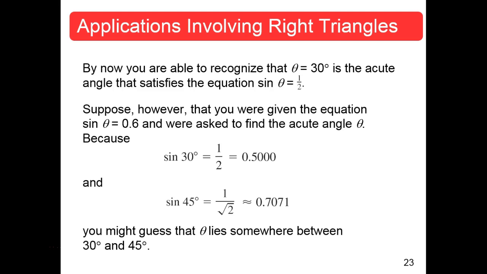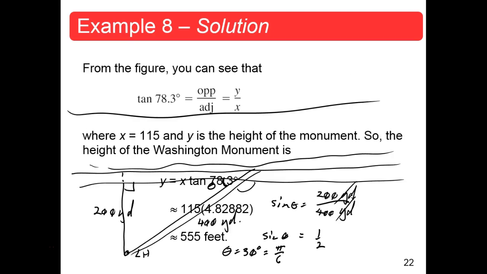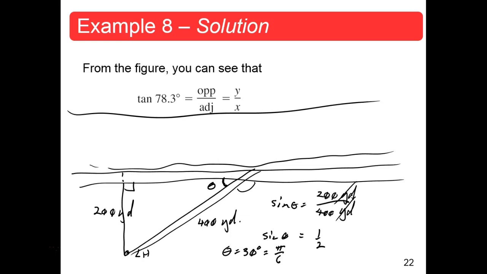Okay? Right now they say guess somewhere between 30 and 45. And 38 is somewhere between there. And that's all they wrote here. All right. In the later section, we will determine how to get the exact value. Like I said, that's coming up. They skipped example 10, so let's go back and do example 10.